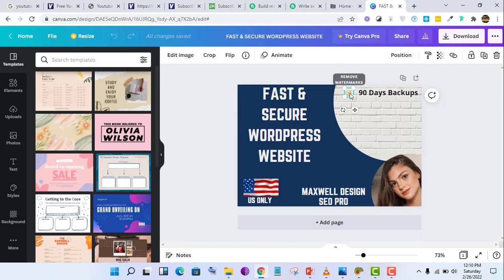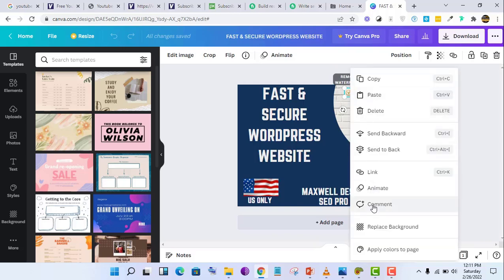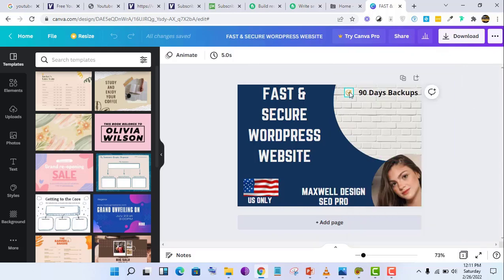So you don't need to start adding this one again. You can simply duplicate what we have here. This page. Right click on this. I want to duplicate what we have here.